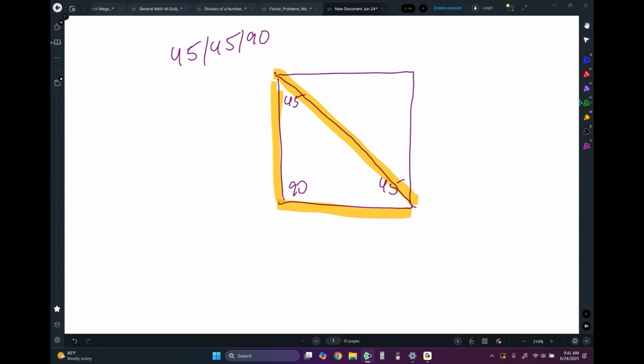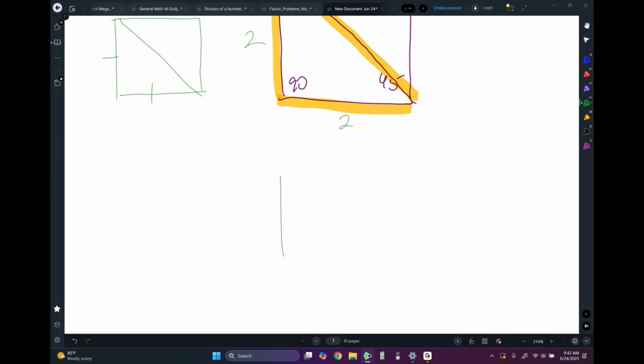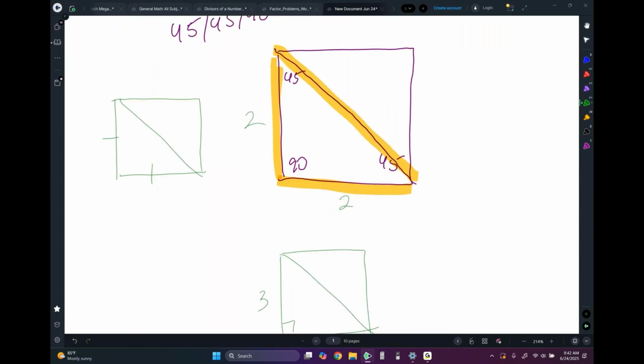If it's a 45, 45, 90 triangle, so if they ever give you one and you sketch it, what I would do if I was teaching it is I would turn it into a square by doing that, because now you know these are equal. So that's the first thing. If this is 2, then this is 2. Yeah? All right, so let's keep going. What if this was 3, this was 3 then, right? Agreed? 45, 45, 90? Okay. So how do we find out what that length is going to be?